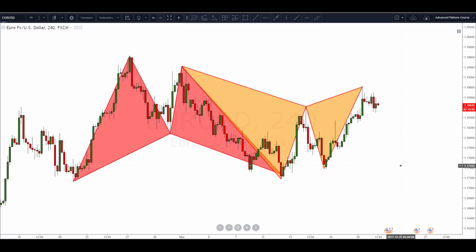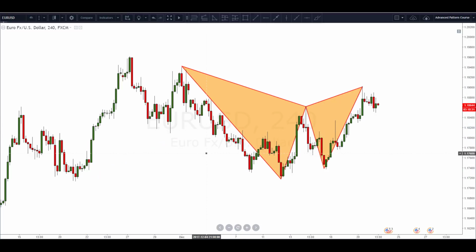I talked a little about advanced patterns earlier. These patterns consist of a series of Fibonacci retracements and extensions in order to create these advanced patterns and then accurately predict where the market could possibly go based on them. And I just wanted to show you guys this because I know that a lot of traders are scared of consolidating markets, whereas as a pattern trader, I get excited when I see consolidation because I know that it's an opportunity for me to take advantage of some of these advanced pattern trades.